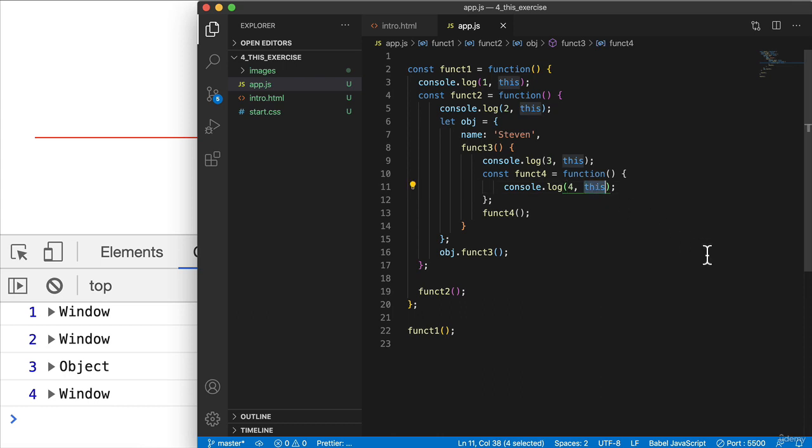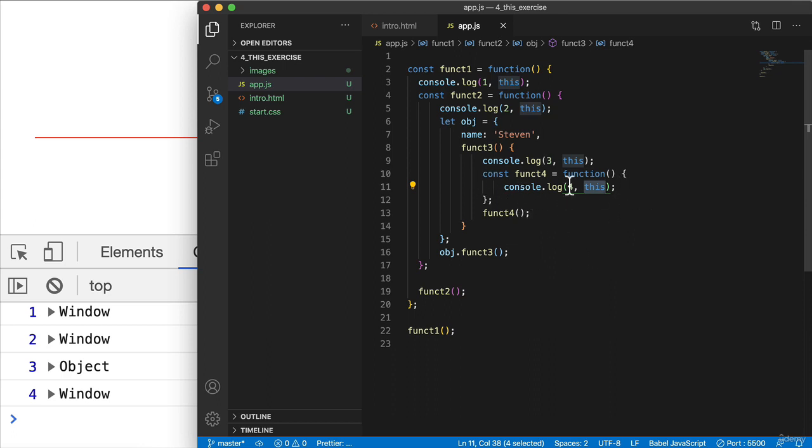Normally we would think this has got to refer to the object it's in, because we're thinking lexically. This is where it's defined. And so this should refer to that object. It's inside of that object. Why does it not refer to it? Well, the value of the keyword this is defined dynamically instead of lexically. So it doesn't depend on where the code is. It depends on how it is invoked.